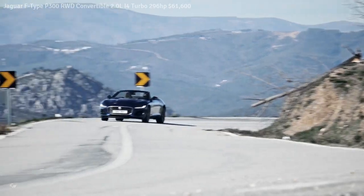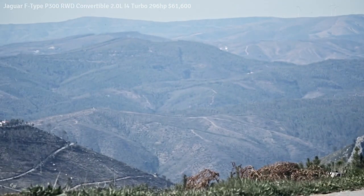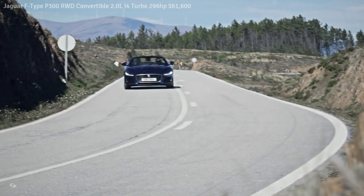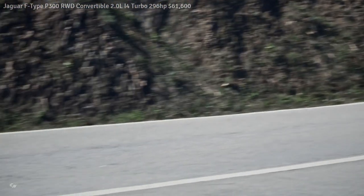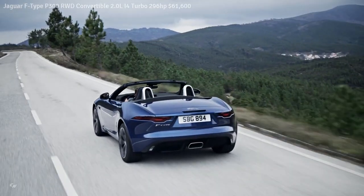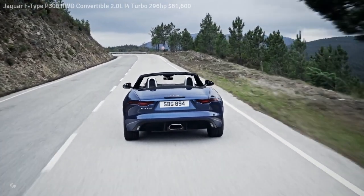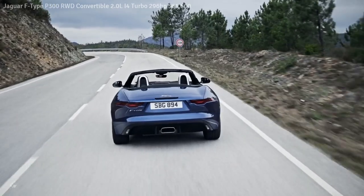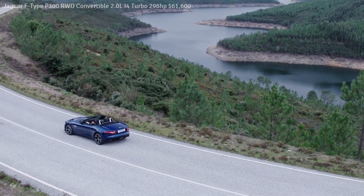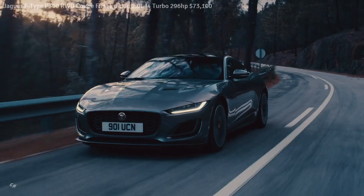The pairing of the Jaguar F-Type with the 296-horsepower 2.0-liter turbocharged Ingenium engine delivers enhanced agility and affordability. This is a true F-Type with its own unique character — it can accelerate from 0 to 60 mph in as little as 5.4 seconds and achieve a top speed of 155 mph. The turbocharged engine's maximum torque of 295 lb-ft, generated from just 1,500 rpm, together with technologies including fully variable control of intake valve lift, integrated exhaust manifold, and twin-scroll turbocharger with ceramic ball bearings, delivers exceptional response throughout the rev range.